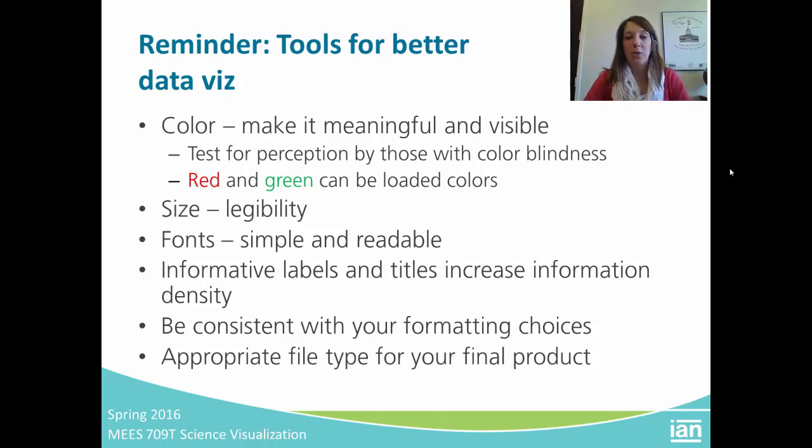Be consistent with your formatting choices. When you're making a map, make it with the same fonts and colors and everything that you're also using for the PowerPoint presentation that the map is going in, as an example. Or if you're making a poster, you want to be consistent with your formatting choices. For the appropriate file type for your final product, depending on what software program you're using for mapping, you're going to export as an SVG, an .ai, or an .eps file. These are all vector-based images that can be edited in Illustrator.